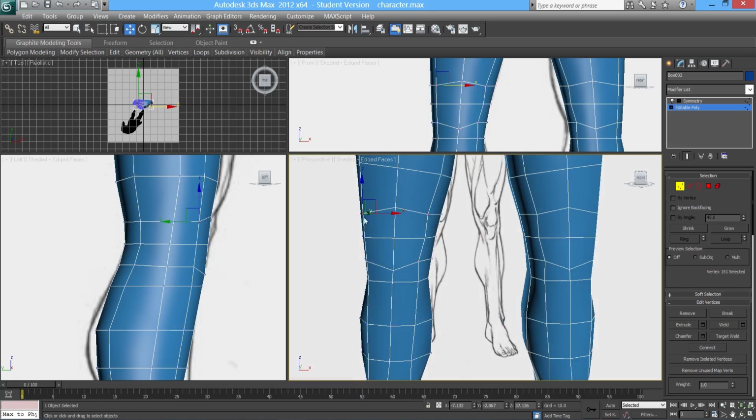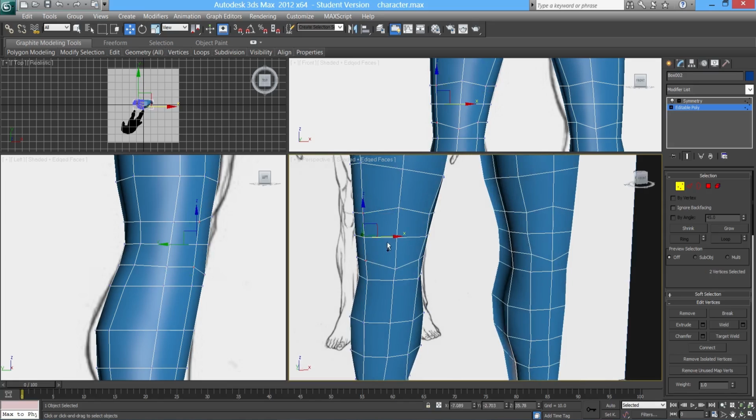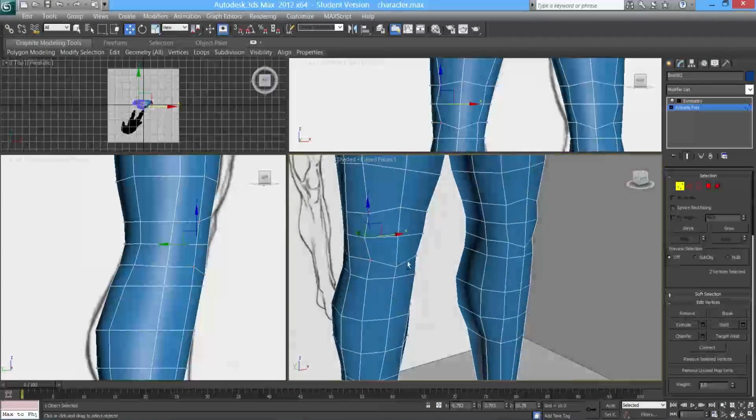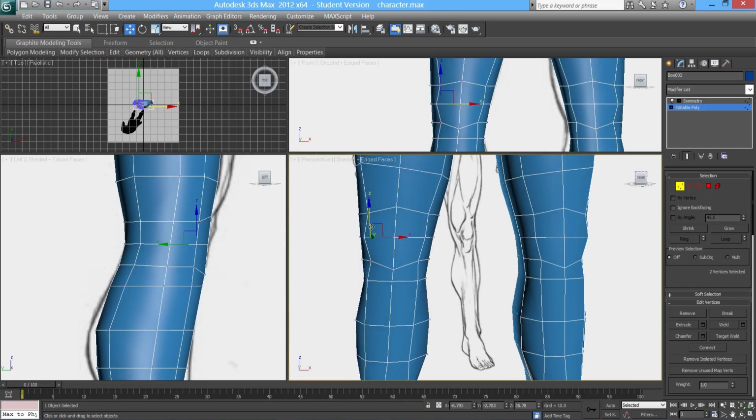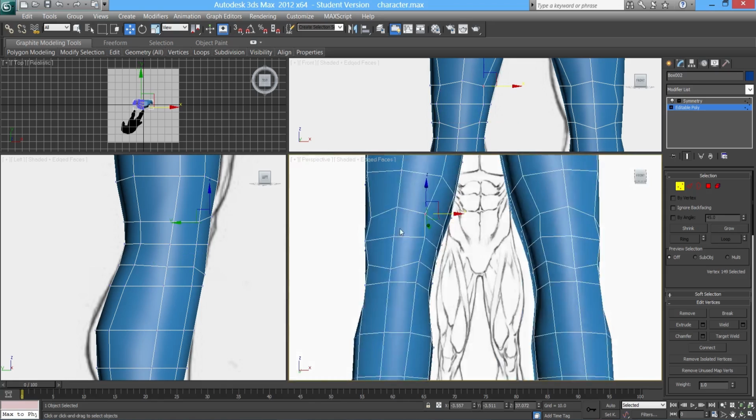Now I know this is going to look just very slightly odd at this stage, but don't worry, like I keep saying, this is just creating that knee shape, and you'll see it in just a moment when I complete the next step. So I'm going to go ahead and straighten that. I'm going to straighten this one. Just pull this one in a little bit more. So you see that's a little bit better now. It's a bit more equal.